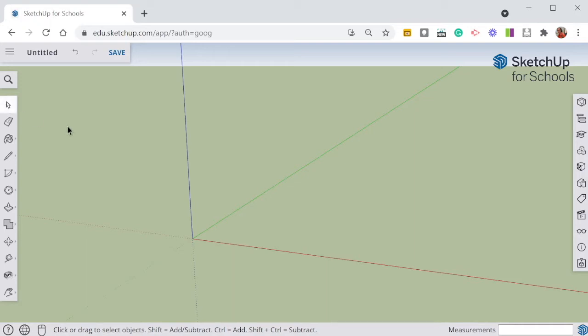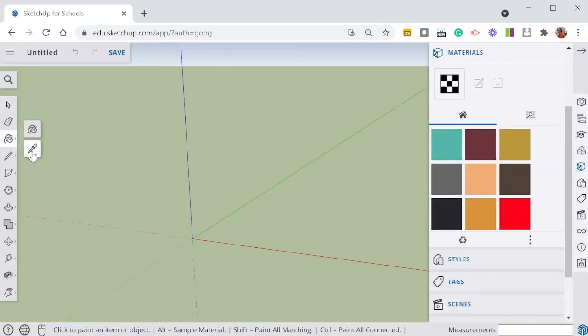If we hold the Shift key down while we have the select option going, it brings a plus or minus sign so we can select multiple elements or components of our drawing. We have an eraser, so we can erase components of our drawing. We have the paint bucket, which also comes with an eyedropper so that you can sample different bits and pieces. You can sample colors to use in your model. And you can see that that brings up your materials option over here.